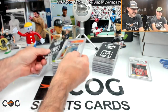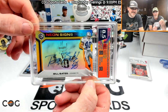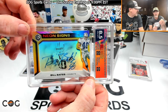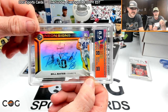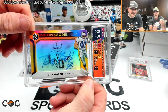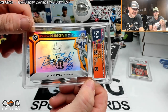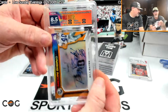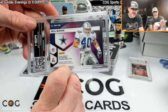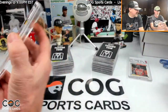My next one is one of my all-time favorite football players: Bill Bates. He's from Knoxville, went to the University of Tennessee, and then to the Cowboys. My brother was in school at the same time, and I got to go watch him play. It's out of 125, a shiny newer card, and HGA did a really good job on the label. He was the man back in the day, and it's a cool card for my collection.